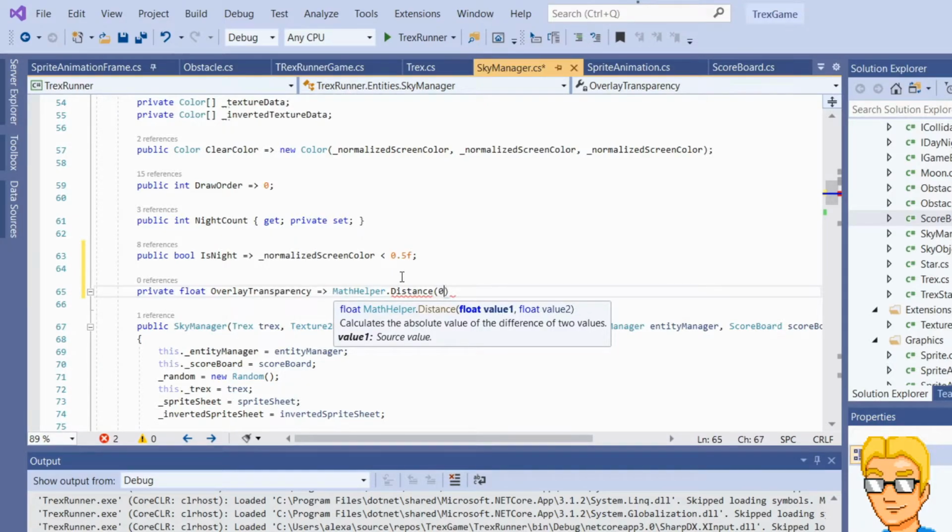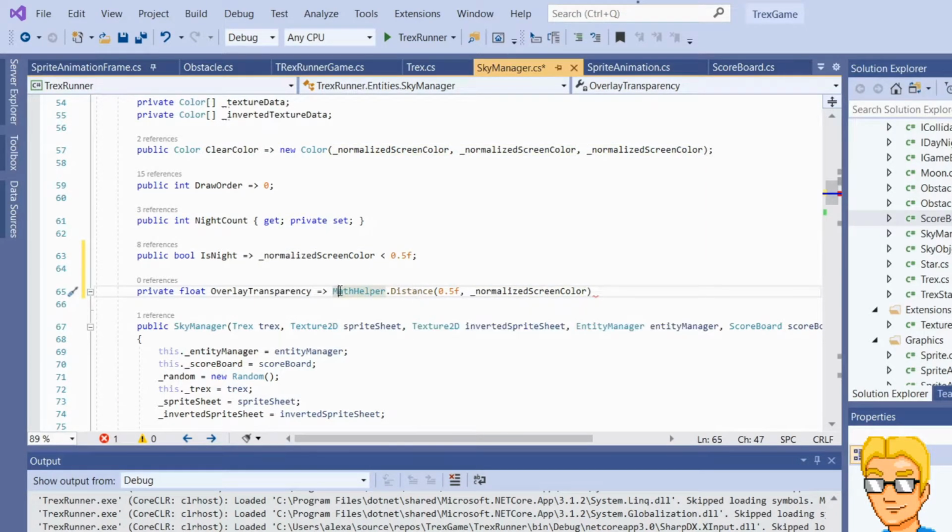So here we could say 0.5 and the current value of normalized screen color. So if normalized screen color was, let's say 0.75, this would give us 0.25. But I think, first of all, we need to divide this by 0.25.